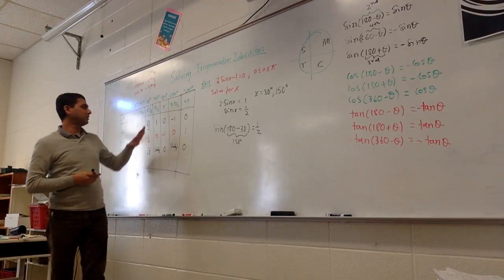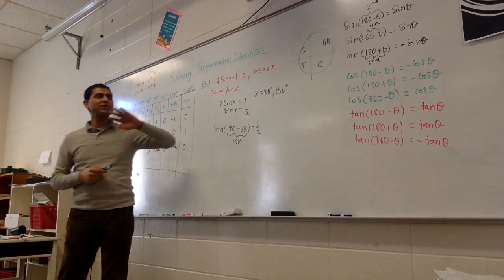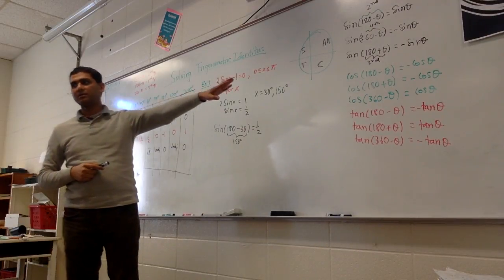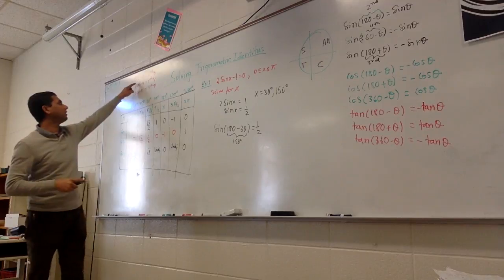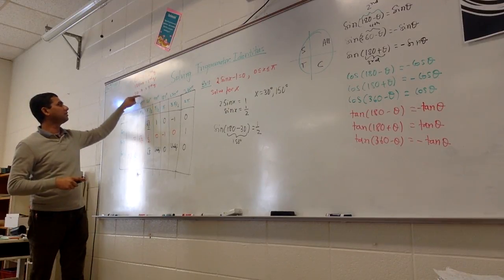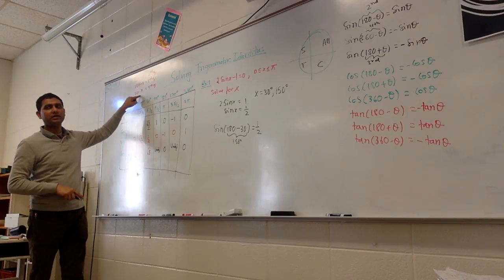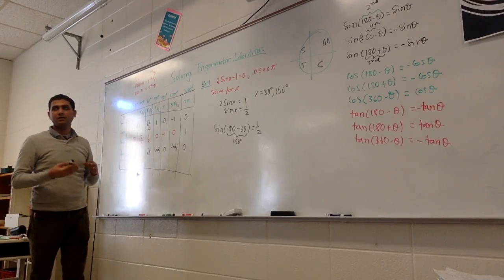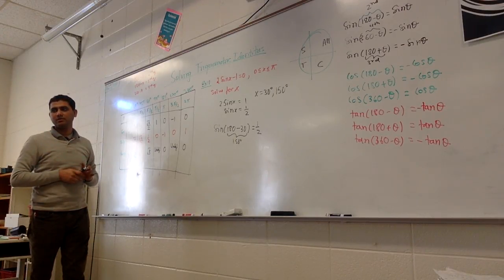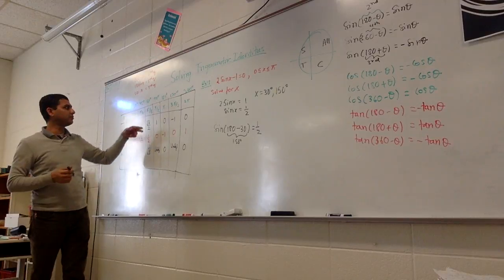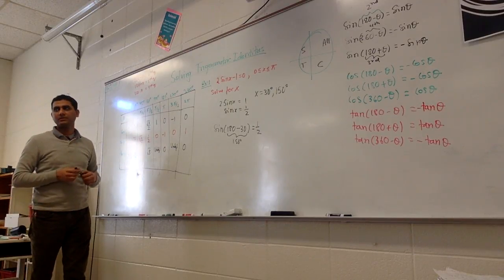You just got to know this. You don't have to even memorize this one also. The only thing you memorize is that 180 minus theta is second, 180 plus theta is third, 360 minus theta is fourth. You know which quadrant goes for what. Based on these two, actually you can figure it out.